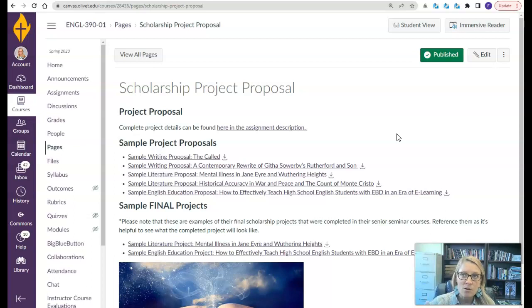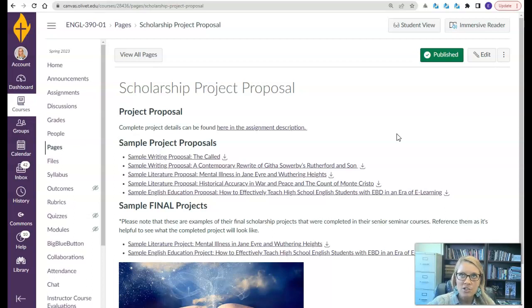In addition to that, you are going to focus on more than just one piece of literature. That may be looking at multiple novels, multiple authors, a specific text but from multiple theoretical frameworks, or maybe multiple texts from a specific author.